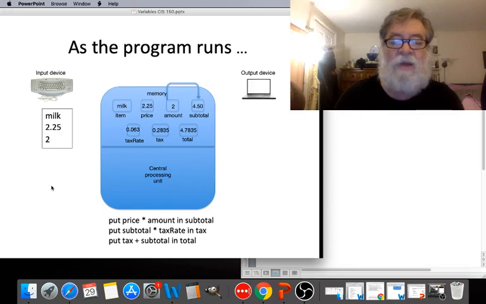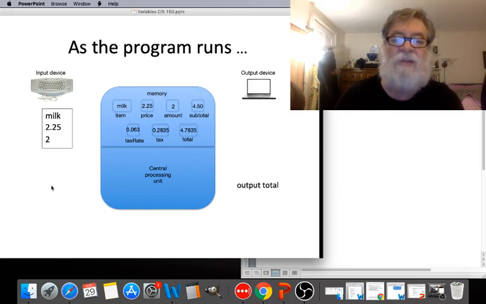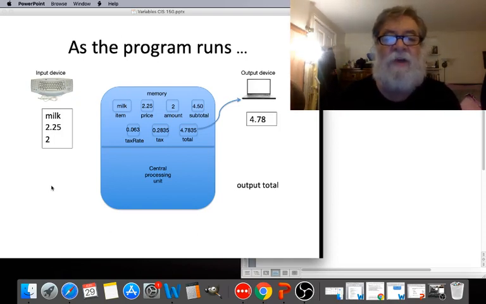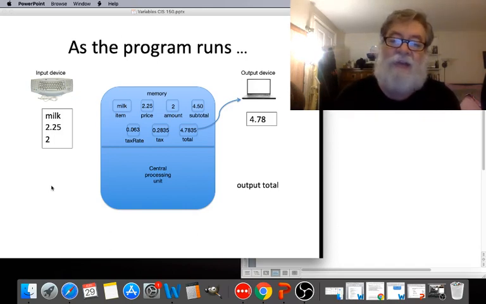And then finally, we have to output it. So that's the phrase output total. That just says take total and send it to the output device. So on the output device, it'll take 4.78. Now, there's a detail here that we'll talk more about later. You might think this should say 4.7835, and that would be completely accurate in many ways because that's what's actually stored in total. But one of the things that you'll do in a real programming language is you'll try to format your output properly. And since this is dollars and cents, it should probably be formatted as 4.78, not 4.7835.